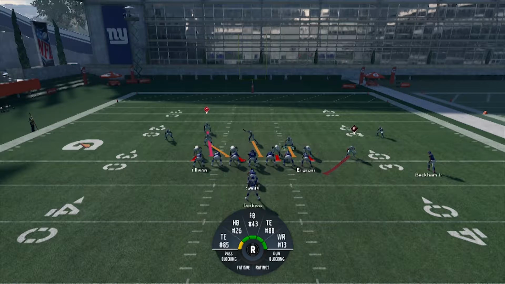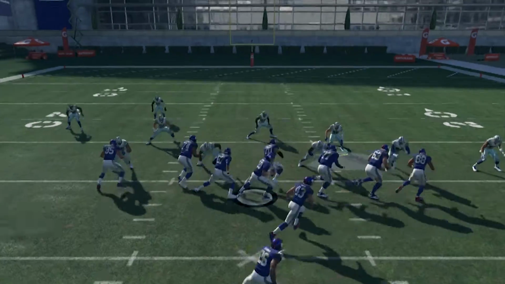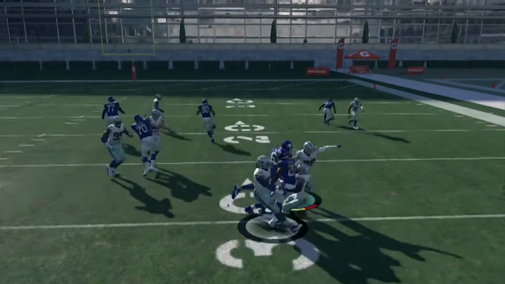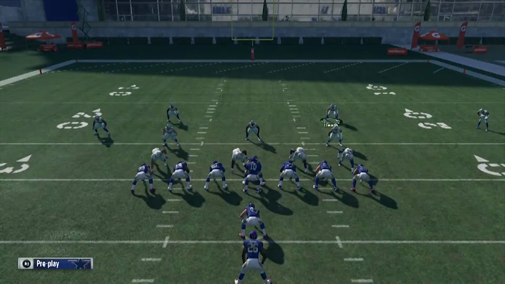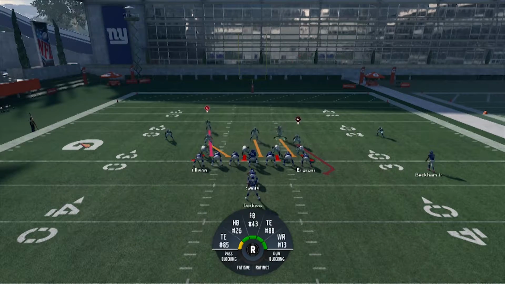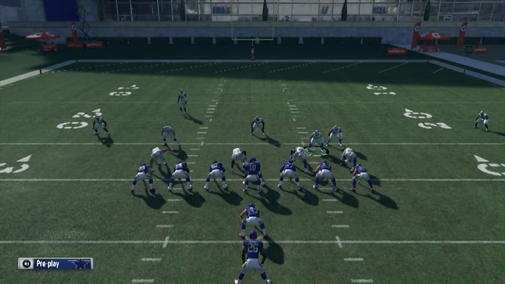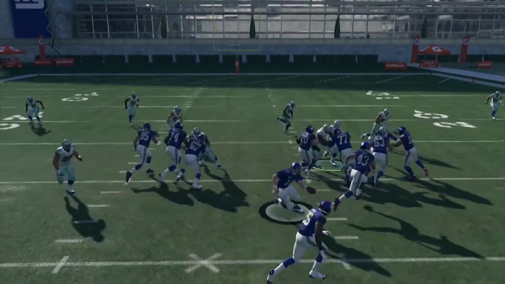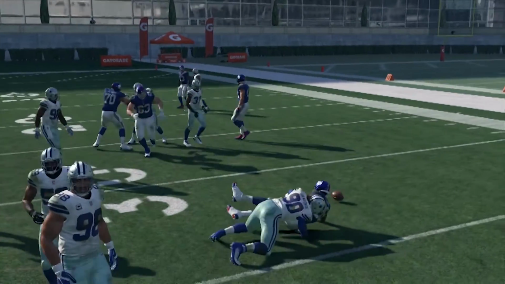Okay, and then you have to decide whether you want to fill this, and this is more advanced running, but you're going to have to decide whether you want to fill this gap, or if the guy's going to run to the outside and you want to help out your fullback and be backup. You're going to have to make those decisions on your own depending on how your opponent is doing. But if you're going to help out and assist, then now we're down to the line of scrimmage, right? You just see how the play develops and you decide, okay, I'm going to help him out instead of filling the gap. Because then when you go to fill the gap, you just get stuck engaged with one of those defensive linemen and you don't get anywhere. And then now he has more time to make a better play.